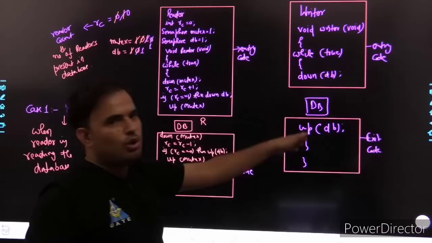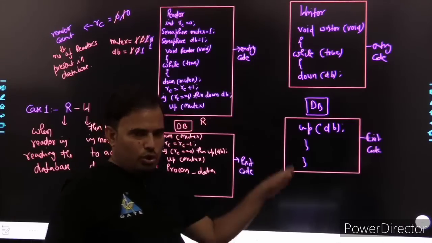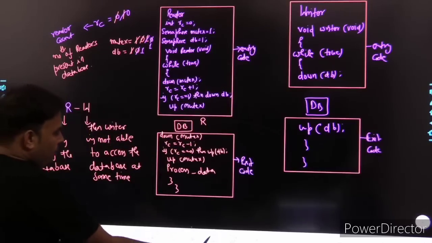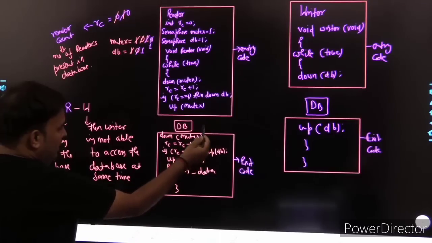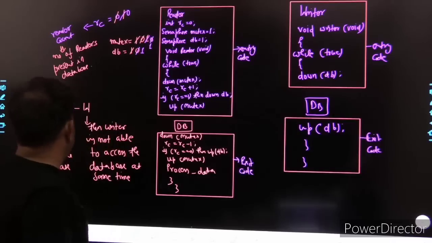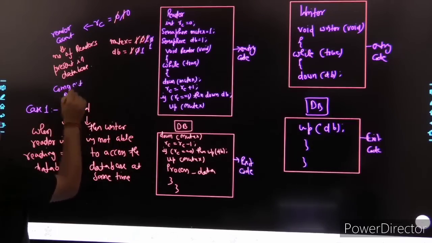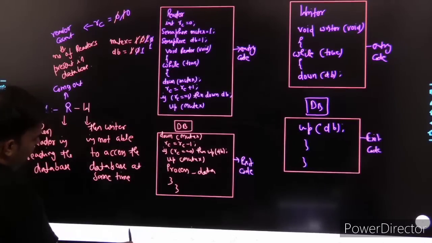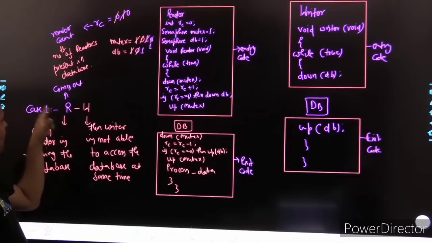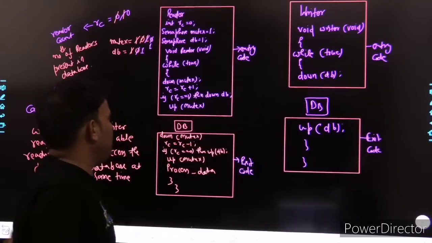Now when the reader comes out from the database, if a writer wants to go, then the writer can go, my dear friends. I am explaining, write it down in your own language. Only one by one they can go. If a reader is there, then the writer cannot write to the database. This is the first case. When the reader comes out, the writer can enter into the database and make changes in the database, so it can execute this code.